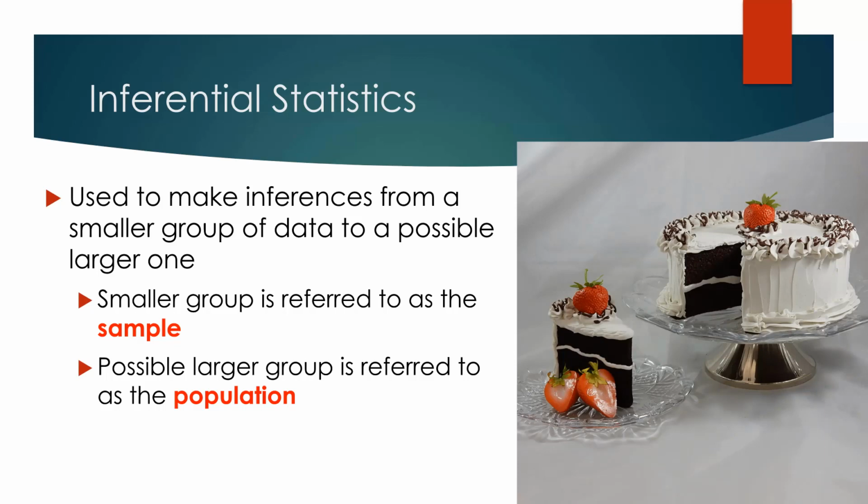We rarely can study whole populations of people. If I want to study every United States citizen currently residing in the continental 50 United States who are alive and able to participate, that's a lot of people. I can't possibly do that in a reasonable amount of time with the kind of resources that I have. So what we often want to do is take a smaller group of people, which is called a sample, which is a smaller group from the larger group. And so if I find out some things about the sample, then maybe I can apply those observations to the population. I can draw conclusions about the population based on what I conclude about the sample. And that is essentially what inferential statistics are all about.